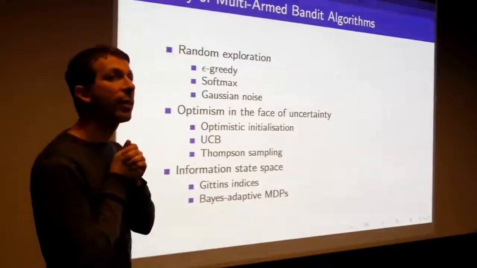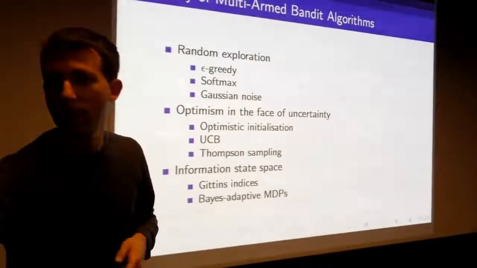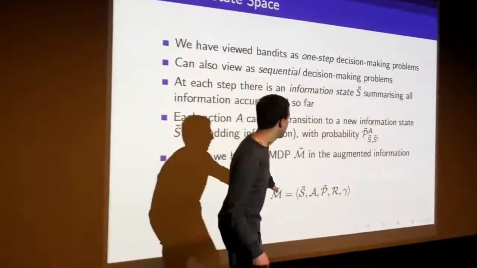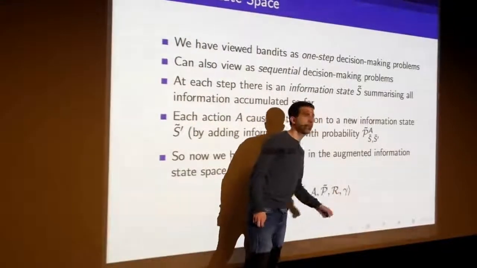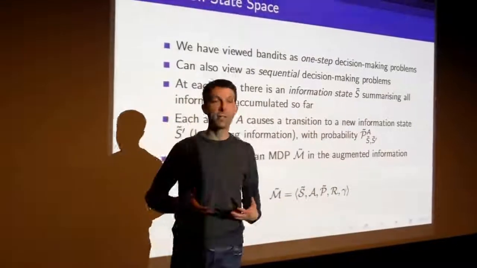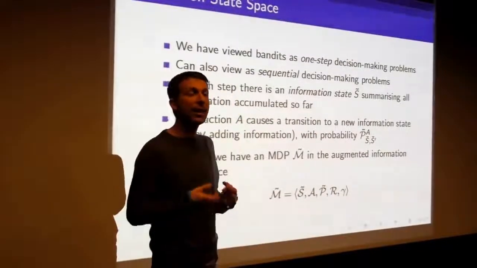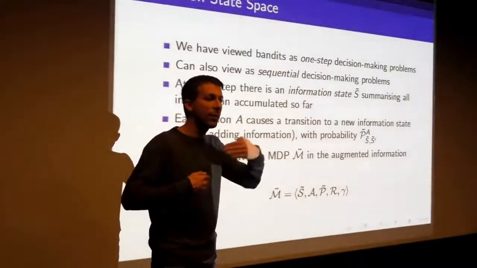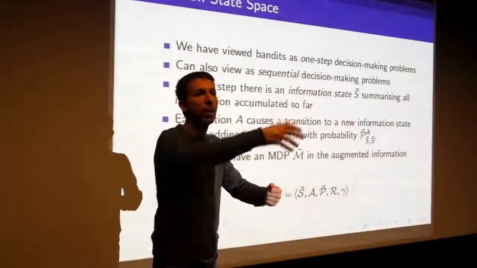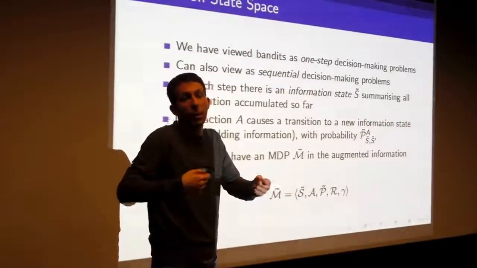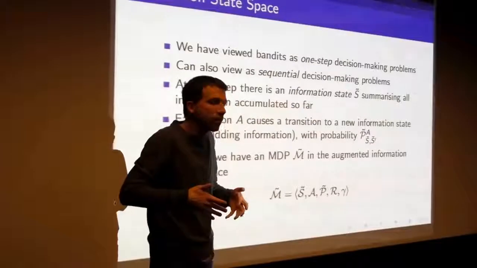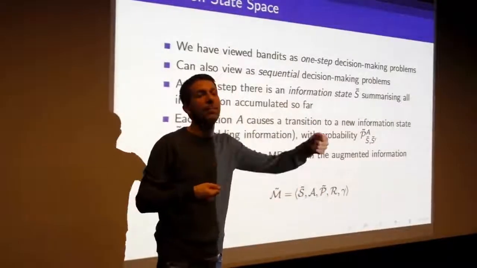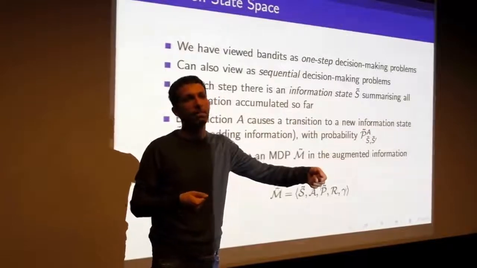The reward function is unchanged. We're not changing the reward function in the information state space. The reward in our MDP is the same as the reward function in our bandit. All we're doing is we're adapting our value function to take account of the fact that we're not just stopping after one step. We're imagining what happens not just after this one pull, but after many pulls. What's the value of those rewards over time, taking account of how much information I acquire along the way. So if I acquire information, it might lead to more rewards in the long term.